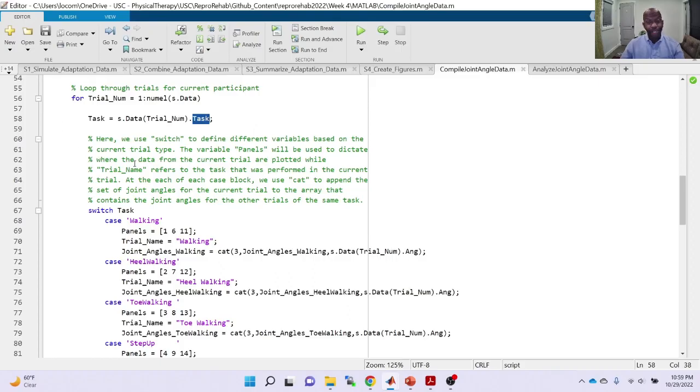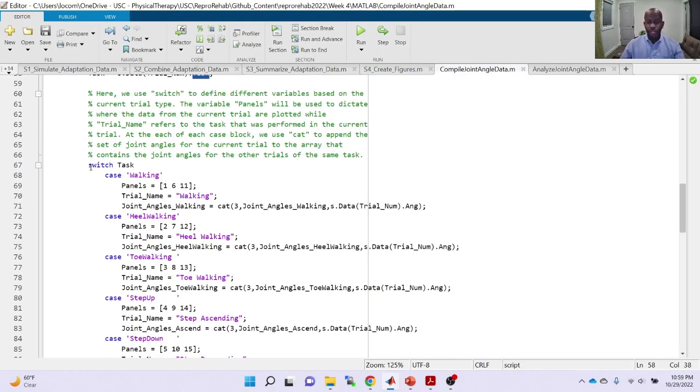Next, I want to make some decisions based on the task that the participant is performing. I'm going to use a new construction that we haven't seen yet here in MATLAB, which is the switch case construction. It's basically a bunch of if-else statements, but in this case I have defined conditions that are text-based, and it's a little bit simpler code than a set of if-else statements.